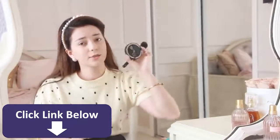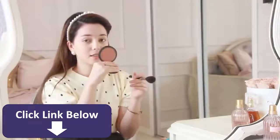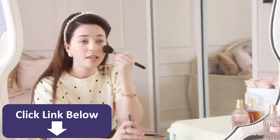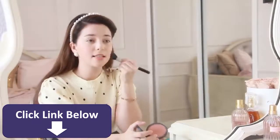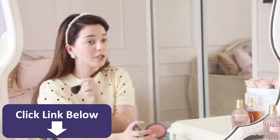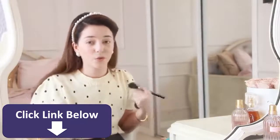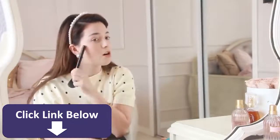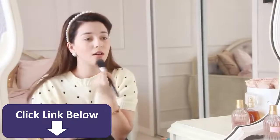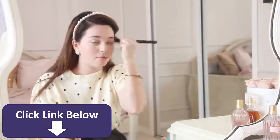So the blush that I use is the super beat up Sigma blush. It is the Aura Powder face powder. It looks like that, and I like to apply it all over my cheek, not just on the apples of my cheeks. It just looks more youthful, it looks more dainty, it looks more soft and natural if you apply it all over, because basically what we're doing with blush is recreating what we look like when we're flushed. So you don't just flush exactly on the top of your cheeks. Maybe some people do, but not me. I flush all over my cheek. I also flush on my chin, my chinny chin chin, and sometimes around my forehead. So that is where I apply the blush, and that is why.